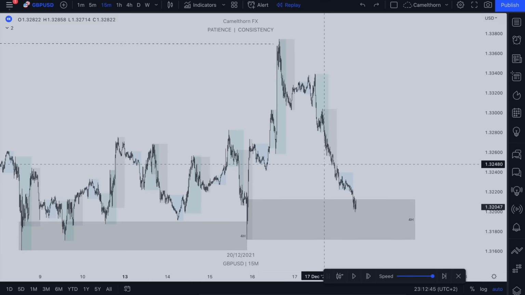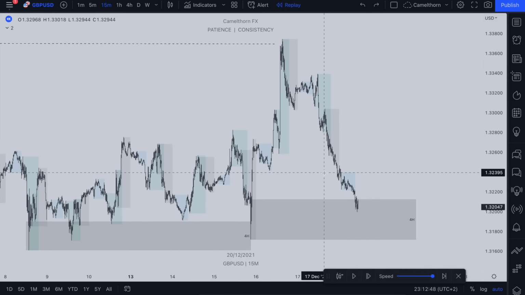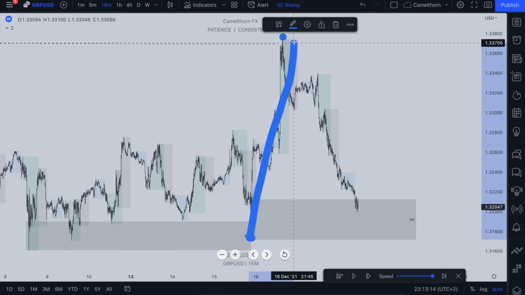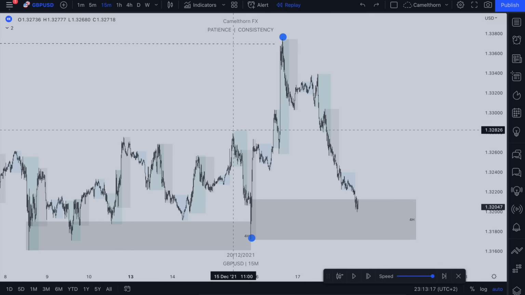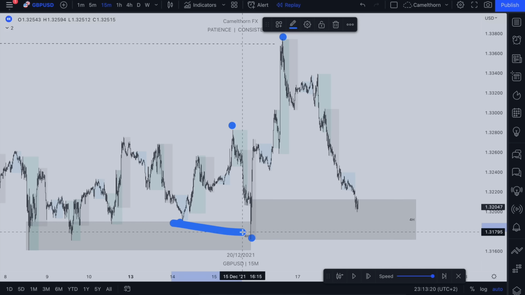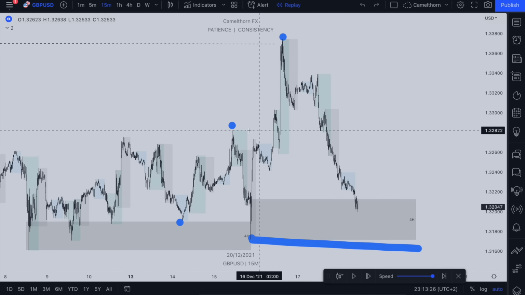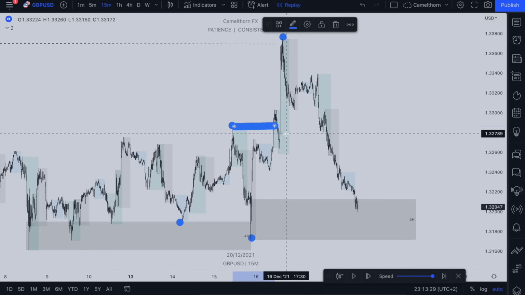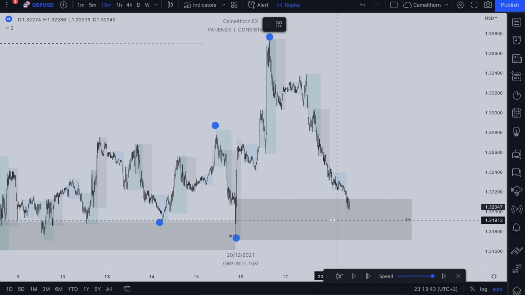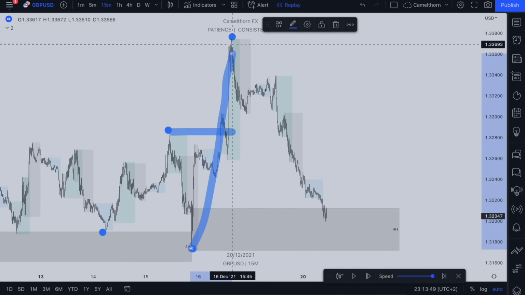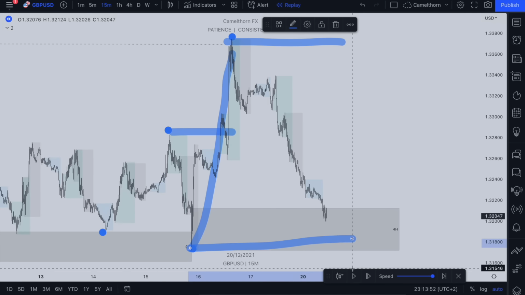If we very quickly mark out our 15-minute external structure, essentially, you've got this particular high up there. You can see that we've had this low. So price action is essentially doing that, and then you've had this. You've essentially had price action sweep this. But this is the 15-minute leg that we're playing within because of this break of structure. So from a 15-minute swing structure point of view, we've got a break of structure in here, because we have that, which means that this is the 15-minute that we're playing within now.